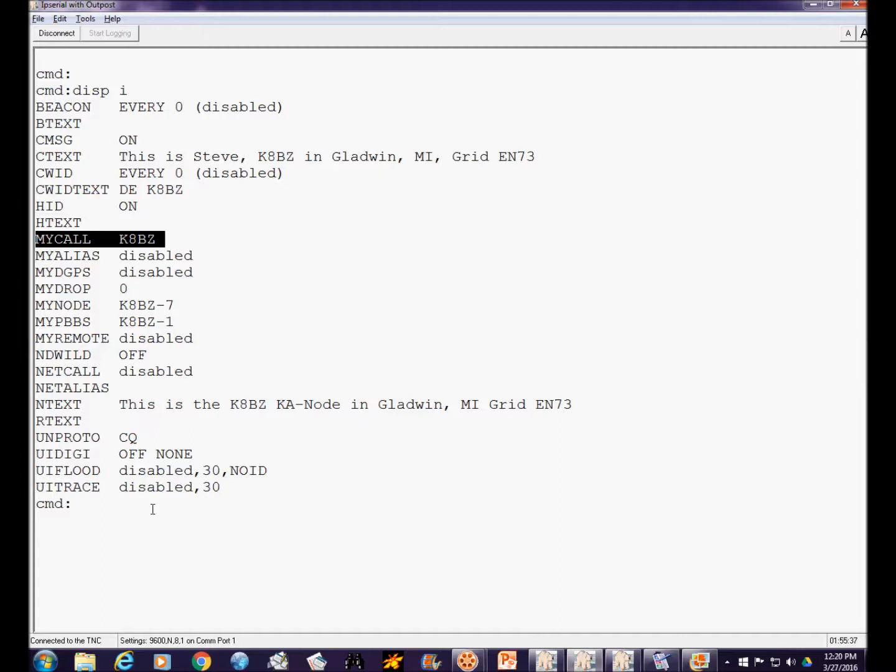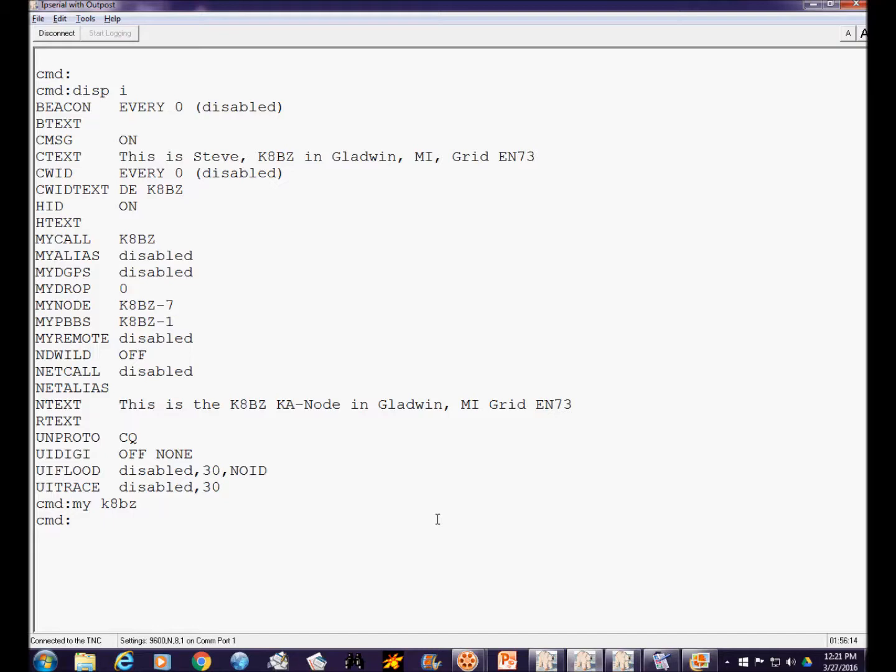But the first thing we'll need to set is the My Call. That's your primary station call sign. So on your terminal, you should type My, the abbreviated form of My Call, and your primary station call sign and push Enter. That will set your primary station call sign. If a station wants to connect to your packet station to hold, as they refer to it, a keyboard-to-keyboard QSO, where you type back and forth to one another, what you type on your terminal is sent to the station you're connected to. What they type on their terminal is sent back to your station and displayed on your terminal screen.